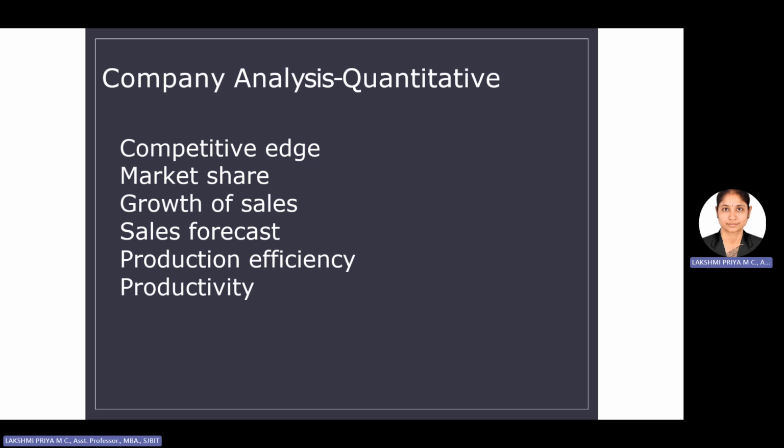Then efficiency of the inputs is measured in terms of their productivity. In simple terms, productivity measures the relationship between input and output in a company. For example, labor productivity is measured in terms of the output produced or services rendered by them. Productivity of the employee or labor can be measured by output per hour, per day, or per week.